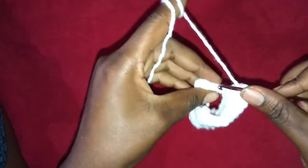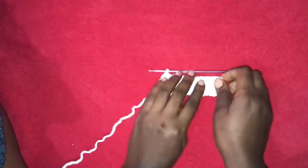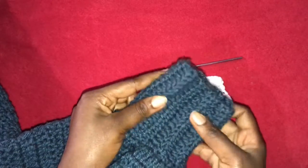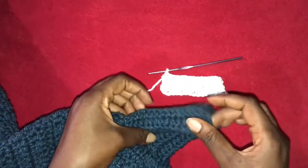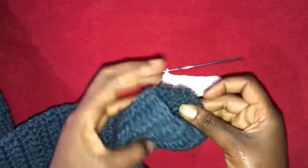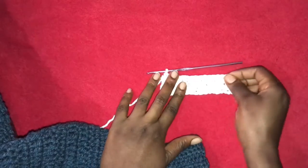So once you have that done, you're going to just keep working the very same pattern until you have the length or width of the band that you want. So that's what I have made, and this is what I am looking for. Okay, so for me I worked a total of 16 rows, and then stitched the two together. All right, I stitched them from here. So you're going to work this until you have the length that you want.